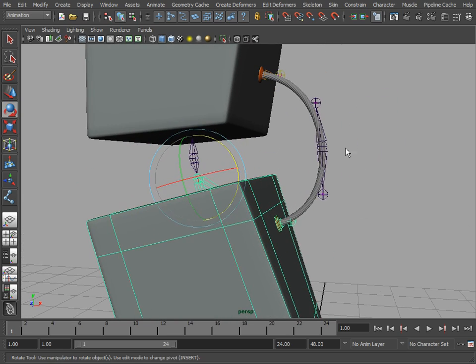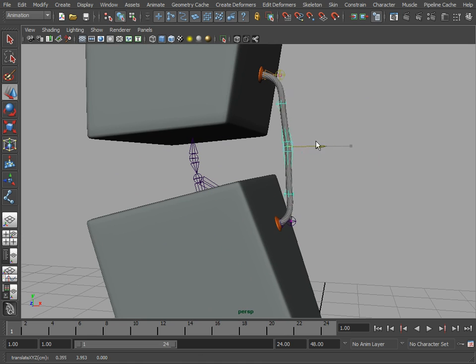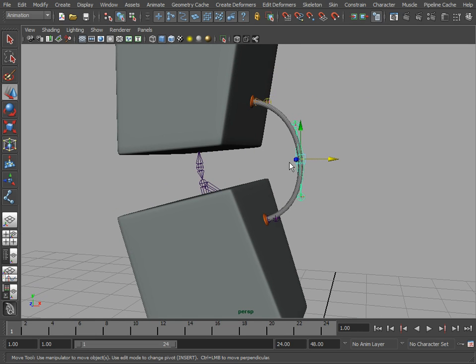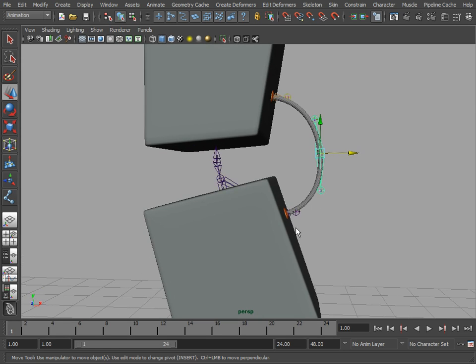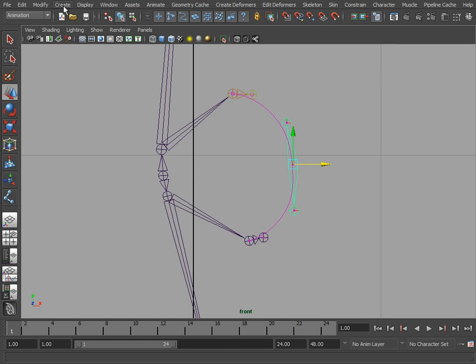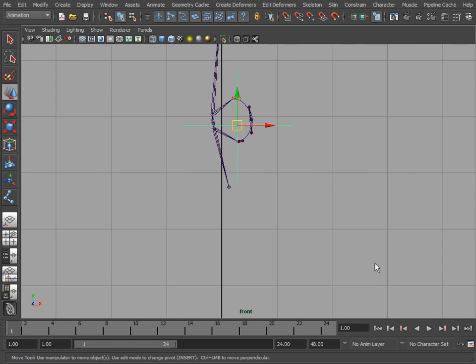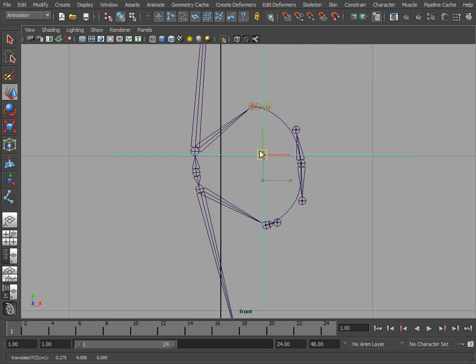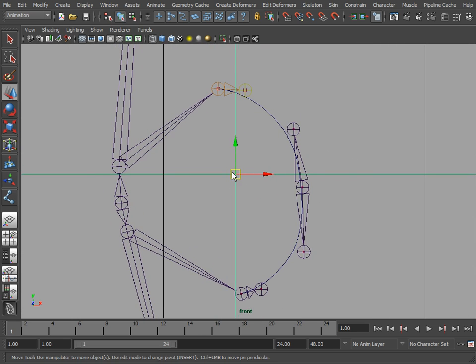And now the next step is to make sure that this part of the chord sort of follows. We still want to have manual control over that, but we also want this joint to generally follow the rig. So what we're gonna do here is create a locator, just to make a different type of object here. We're gonna place it right here. Doesn't matter actually where we place it, because we're gonna create 2 point and orient constraints.